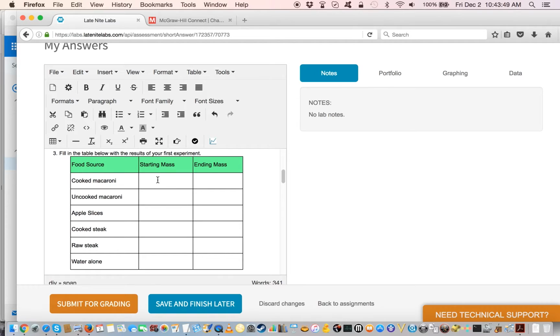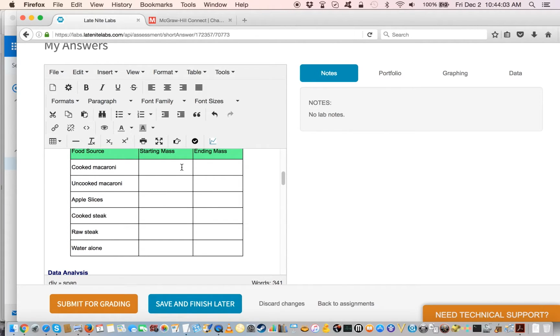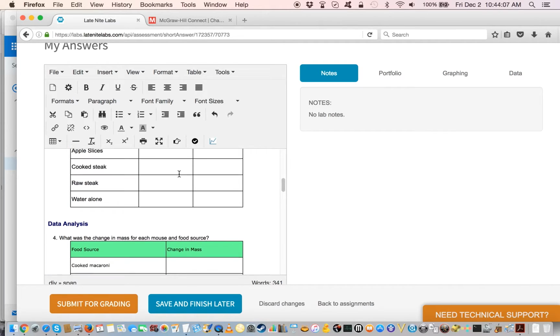And here is the starting mass of the mouse and here is the ending mass of the mouse. So you're going to write each of these down for each of these foods and those go in your lab notes and then they go here in your results. Make sure you write them in grams and make sure you record the masses exactly as they appear on the balance.